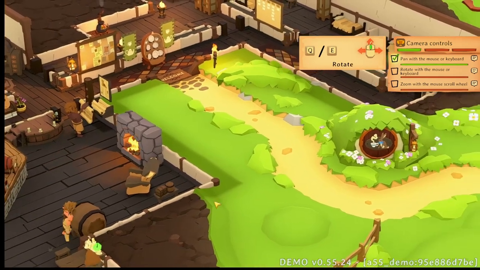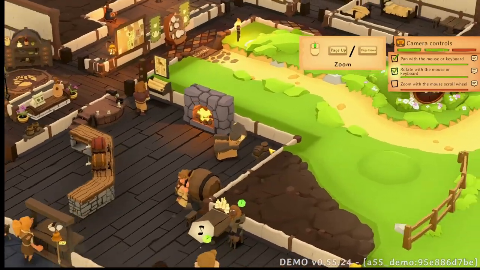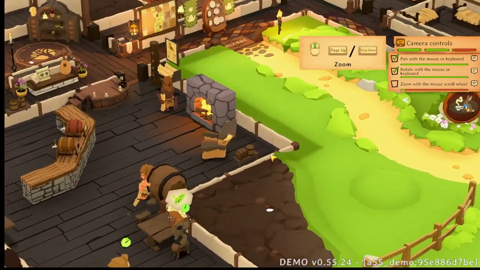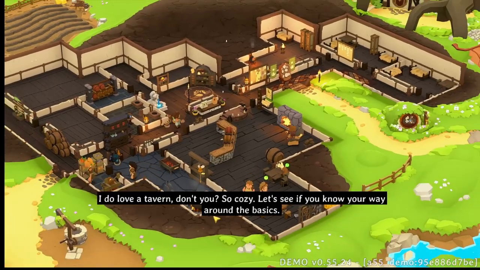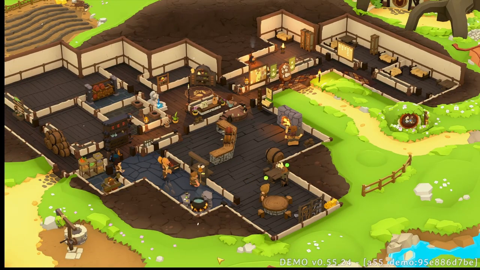Okay. Ooh, okay. Q, E. Cool. Zoom in, zoom out. Dope. I do love a tavern. Thank you. So cozy. Let's see if you know your way around the basics. Nah, probably not, my man.